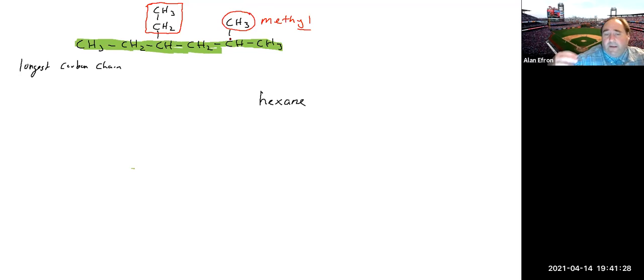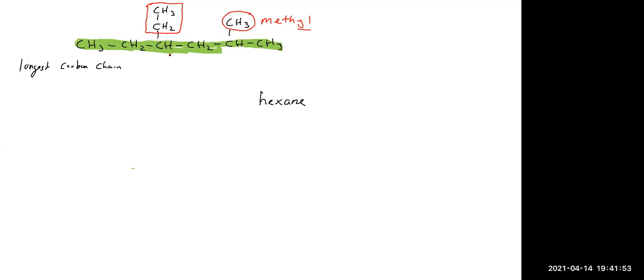So that's how we can recognize that it is a group, other than the fact that it's not part of the longest continuous carbon chain. That automatically makes it a group. It has 1 carbon. So because we know it's a group, it will be based off of methane, and it will also have 1 less hydrogen than methane because it needs that place to attach. Got it. Thank you. You're welcome.